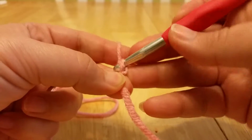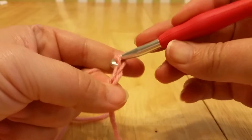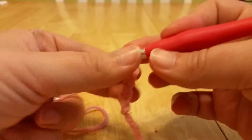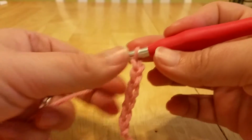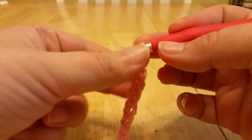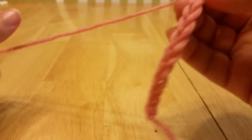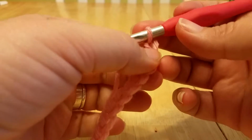back on 1. So chain 1, 2, 3. Trying to go slow so the camera doesn't go out of focus here. 4, 5, 6, 7, 8, 9, 10, 11. And single crochet, whatever you're starting off with, however many you want to work with, you always do one more because one is going to be neglected there on the end.